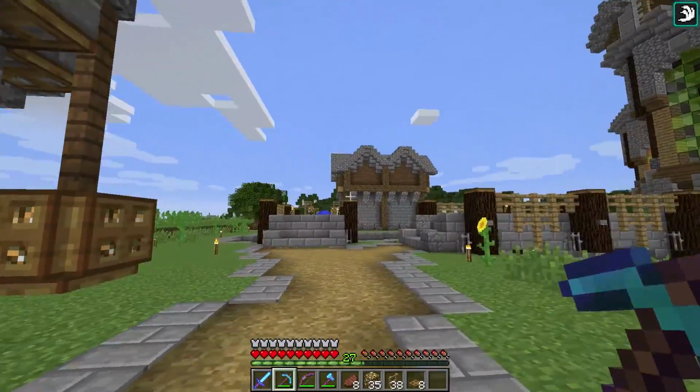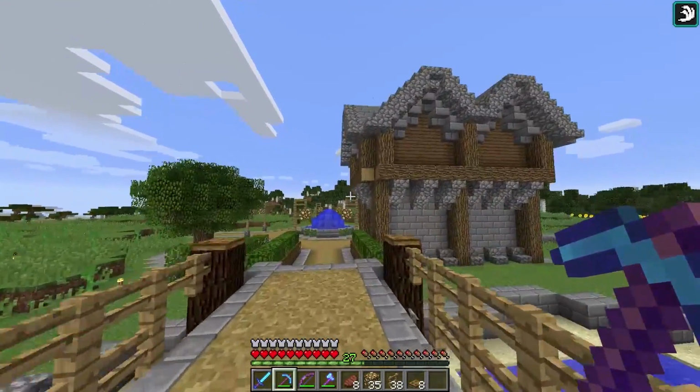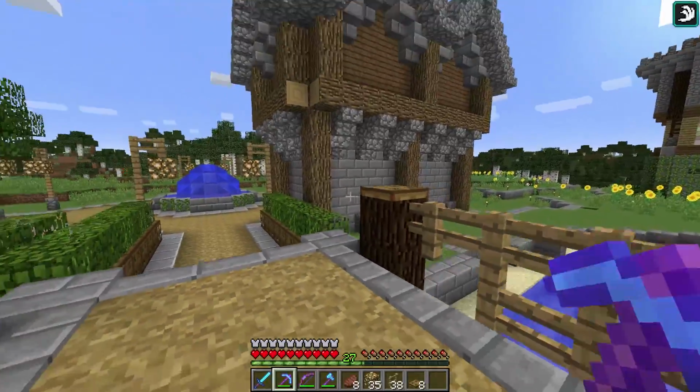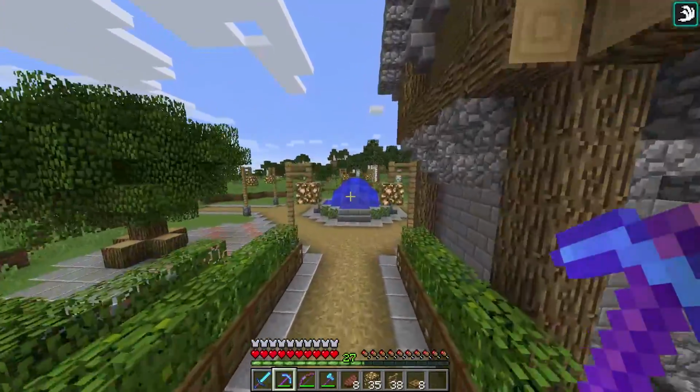Today's episode we are continuing on with our little fletching building around here, and I think we're going to do some of the smaller, finer details on the outside and get to the inside of this building because it's going to be an awesome building, I reckon. So let's get to it.